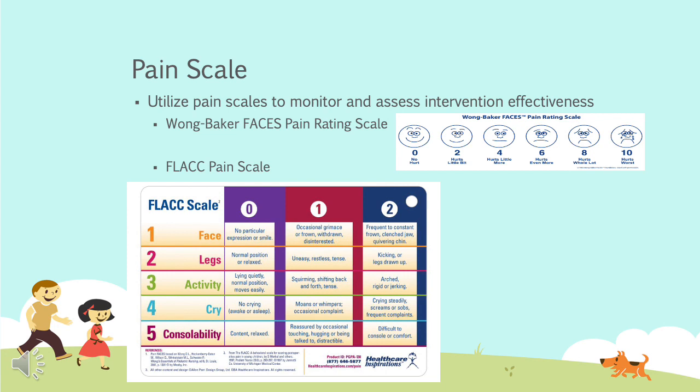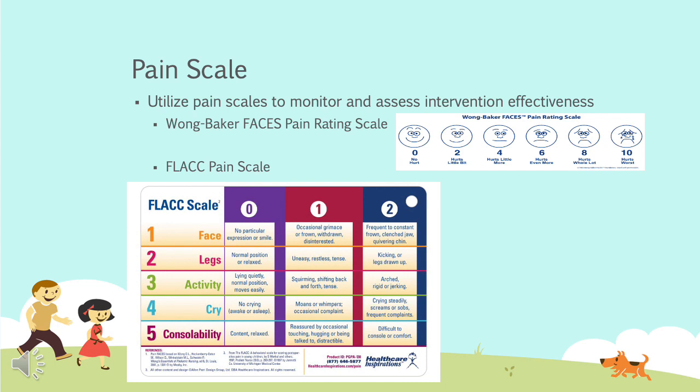And usually what will happen is the nurse or caretaker will explain the different pain ratings and read it out loud to them. So say 2 hurts a little, 4 hurts a little worse, and they'll point to it as they're explaining it. And then this allows the child to point to a picture, or they will give a number if they're a little bit older, so in the older preschool age, and they will use this throughout. A lot of hospitals will have it on the back of the nurse's badge, or they have them in each room for the child to point to and to help keep that communication.